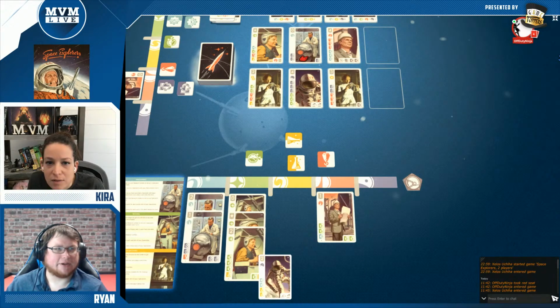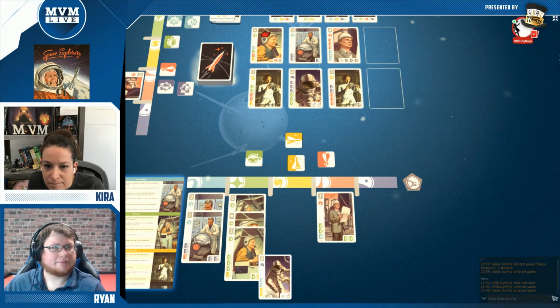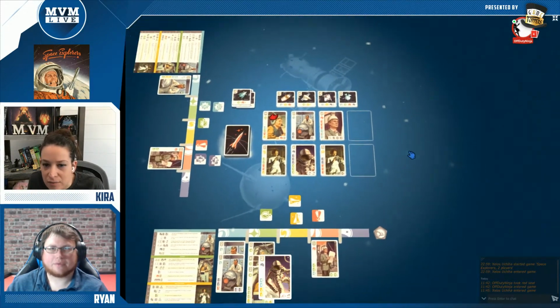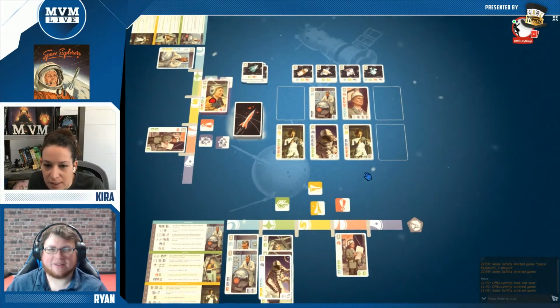Let's see. Well, that's pretty good. Yeah, I just need to get something out. I feel like I don't have a lot of anything right now. So why don't we go ahead and take 1 blue, 1 green, 1 red, 1 yellow. I have no yellow. I still have no yellow, so I'd have to discard a card if I want to play this.